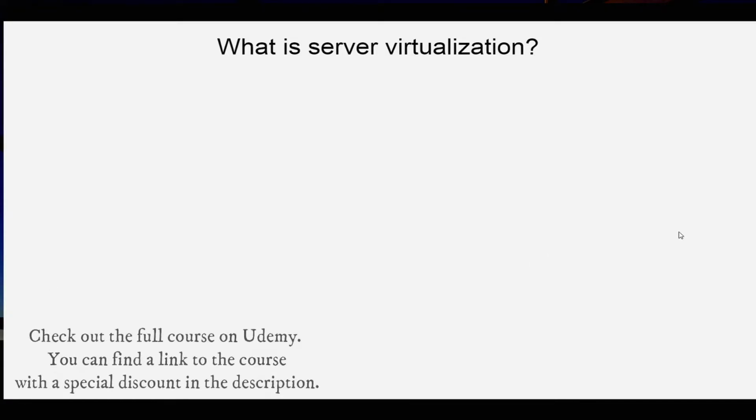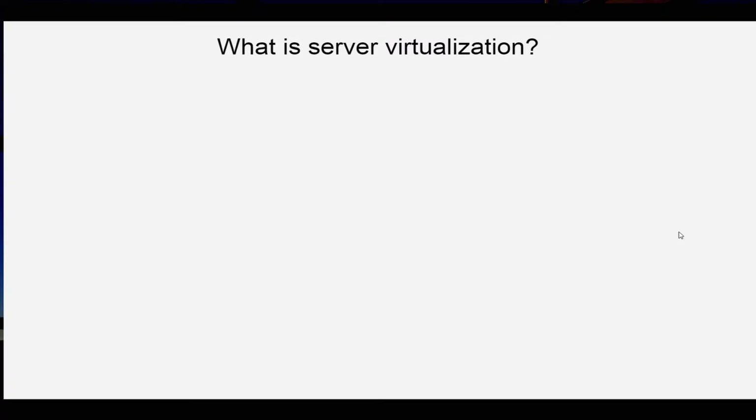Okay then, in this video we will discuss Amazon Elastic Compute Cloud, or in short, Amazon EC2, which is a virtual server in the cloud. But before proceeding with Amazon EC2, I would like to cover another concept called server virtualization. This will also help us better understand Amazon EC2. So, what is server virtualization?